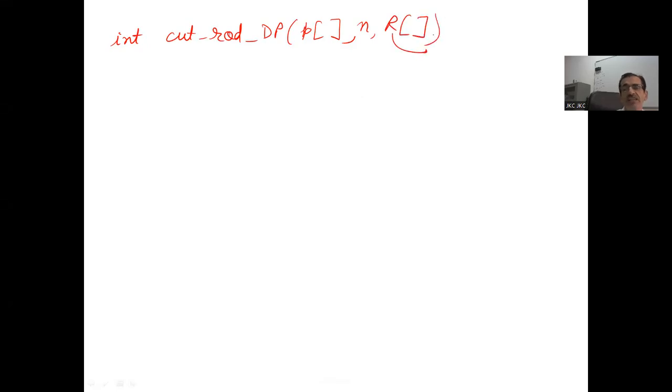We have stored it. So effectively, if I have to do the coding, it will be very simple. I can say I have int cutRod, but it is a DP solution. Of course, I have the array P being passed, and I have N being passed. If I need anything else, I can pass it, but probably I'm not. R you can also pass as an array so that R will be stored. R is initially uninitialized, but that doesn't matter because I am going to use a bottom-up solution.